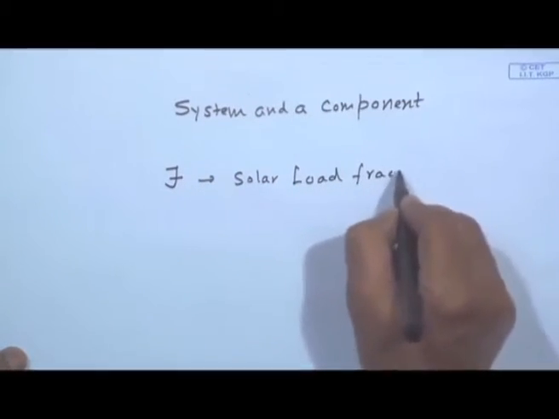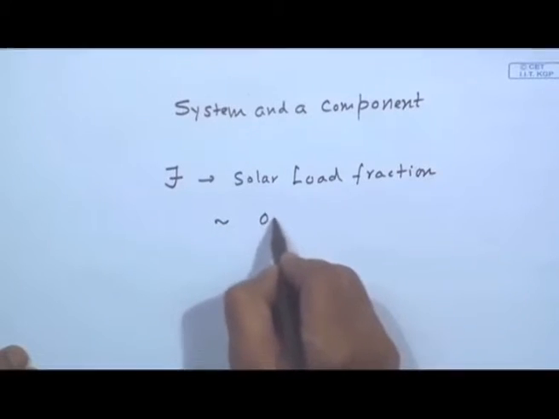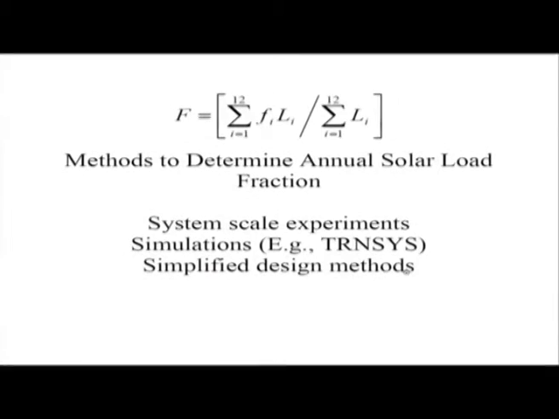It is the fraction of the load on the solar energy system that is met by the solar energy. If a particular space heating application is considered, for example, on a house, and if it has 192 gigajoules of yearly load, out of which 180 or 150 gigajoules are met by the solar system, the solar load fraction will be approximately 0.8 or 0.7. So, the period has been chosen to be 1 year, because the meteorological cycle repeats itself, and also 1 year is a good period for economic analysis.